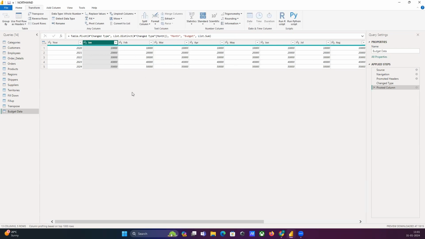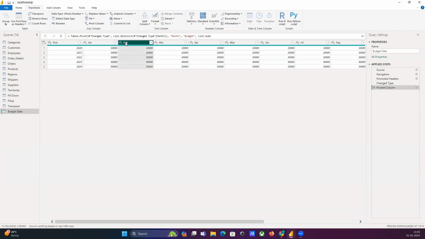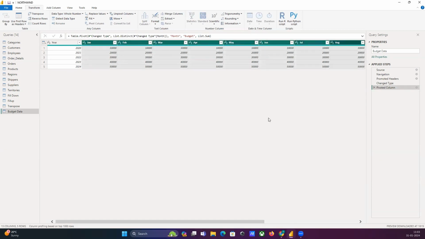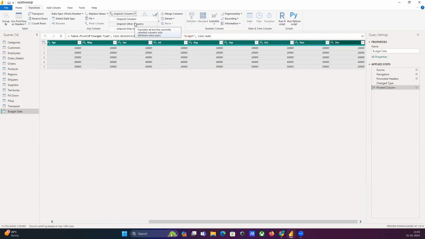Now if I want to unpivot it, how can we do this? I want these columns, January, February, and all the months, back in the tabular format like it was earlier. Just select all the month columns, and in the transform option you can see there is an option for unpivot. You can unpivot columns, unpivot other columns other than the ones you have selected, or unpivot only the selected columns.